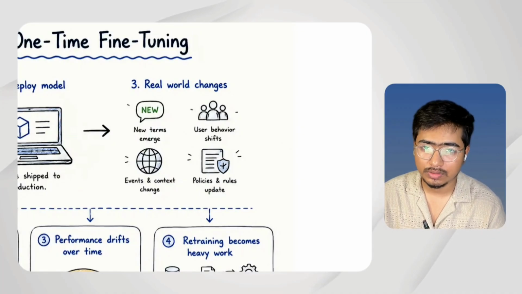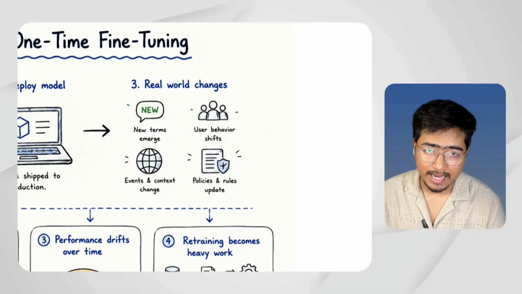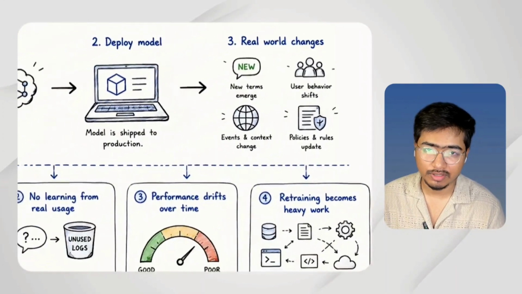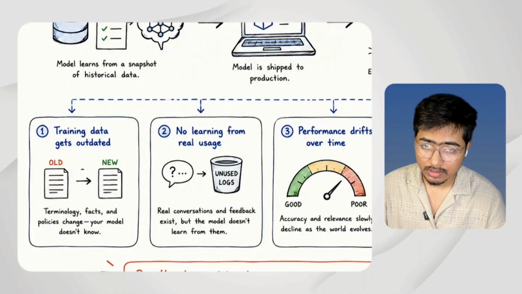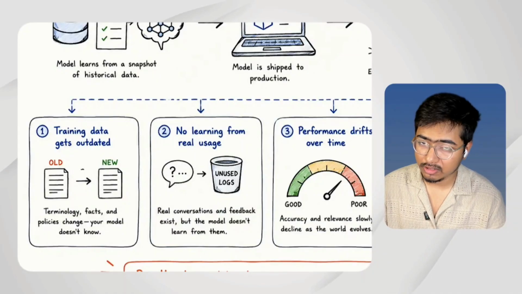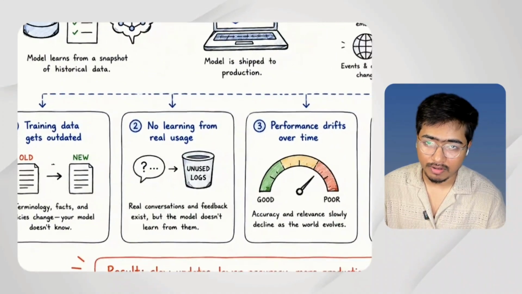Then there are policies and rules that you have defined in the back end of your GenAI apps so that it doesn't behave weirdly with your customers. But the cost of it is that training data can be outdated. You have trained the model once, and with new data, new policy updates, new users coming in from different geographic locations, they might be asking questions that the model was not trained on.